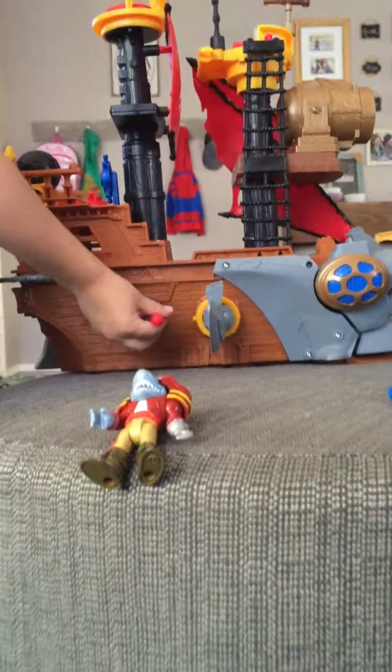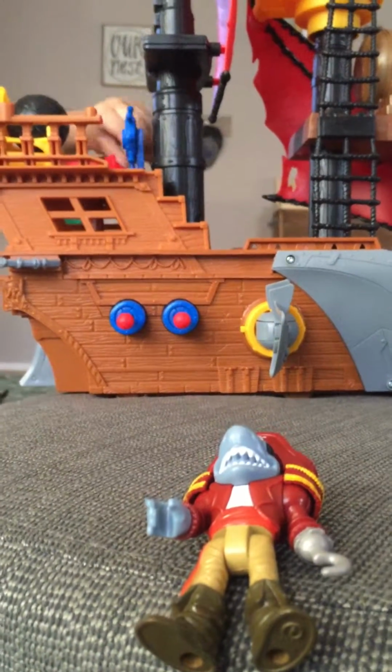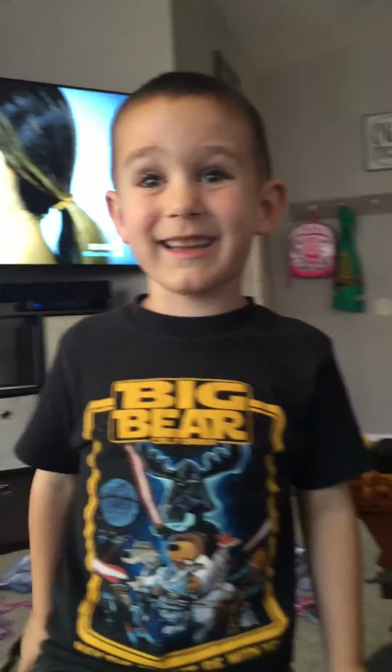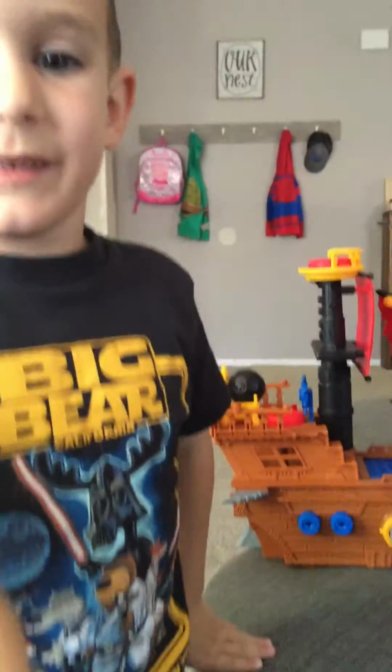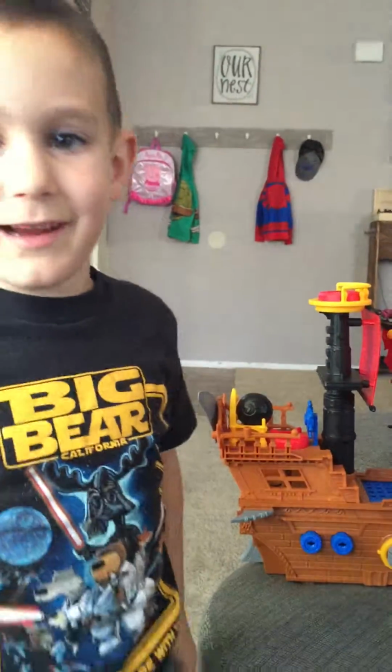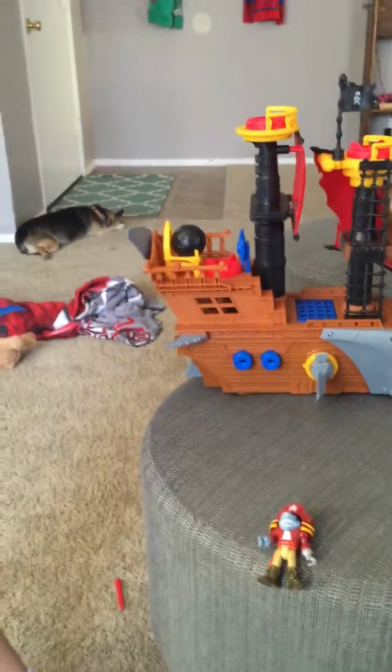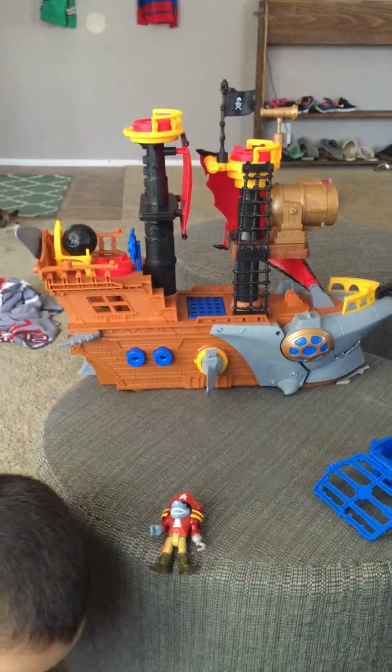Now let's get the one that I just launched. And let's put it in there, and then let's try to hit it again. Ready? I just hit the camera. Did you see? It hit right here. It hit right on the camera. It hit right there. You can kind of see it launching a little bit.